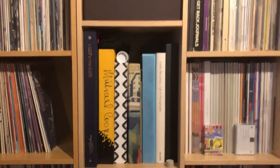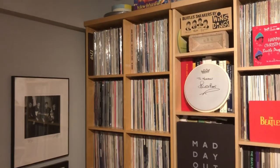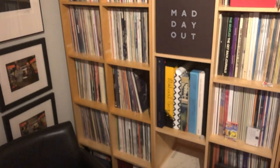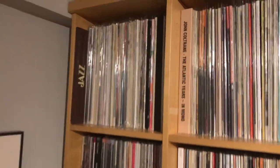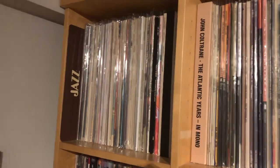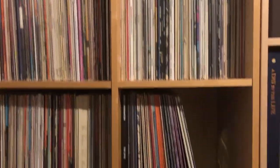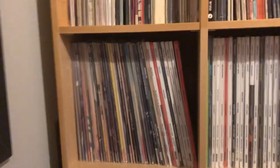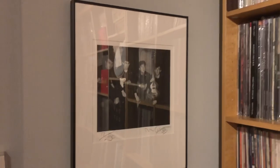This is where I recently moved my jazz section. There used to be Beatles books here but I really wanted to get my jazz section up and out from the bottom row on the other side, so now there's more room. Those headers are from the 1970s — our record store, The Record Factory. Again everything's alphabetical, a mix of things, until we get to the end where there's a '70s Verve reissue series that Robert Ludwig mastered most of. Those are there along with Music Matters, and eventually the Tone Poets will come here too.